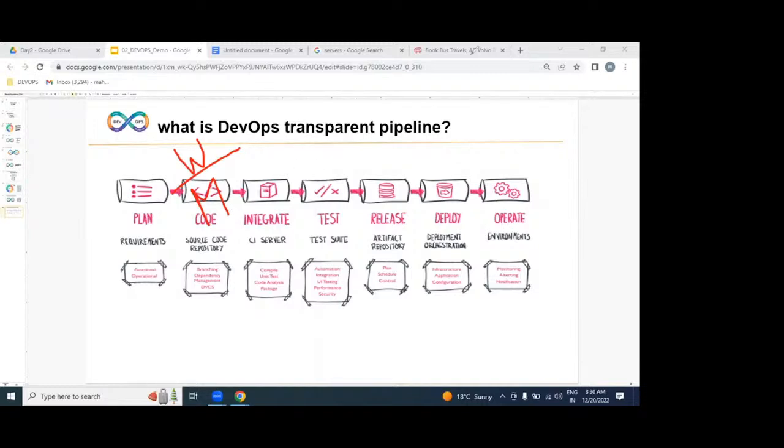How many developers do we have here? A number of developers continuously writing code. But all the code we need to mix and combine. How?